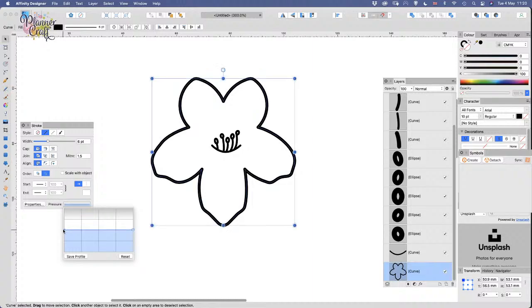Reduce it. And it's going to look like all you've done is just slide this width down here. That's not what's happening. What it's doing is all the way around here it's saying that pressure's just sitting just over 50%. Okay. If we put another dot in the middle, so just click and we push it up, at this point here, it's going to be using the full 6-point width. Okay. Likewise, if we add another dot here and we take this all the way down here, it's going to go all the way to 0. So although when we hover over it, you can see that there is that blue line of the path, there's no stroke applied at that point.